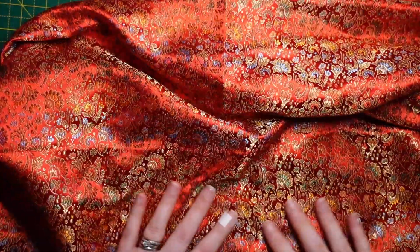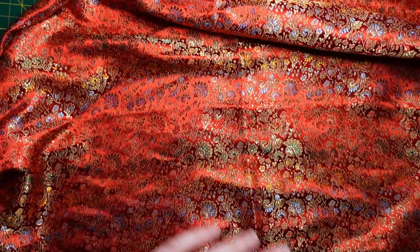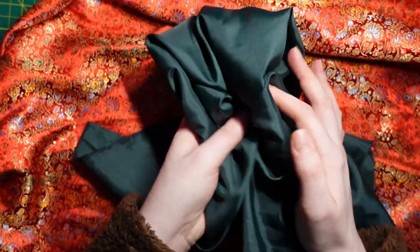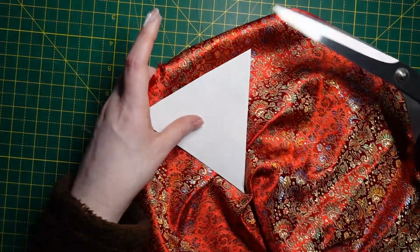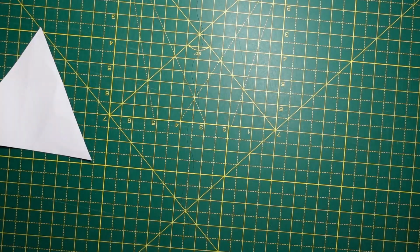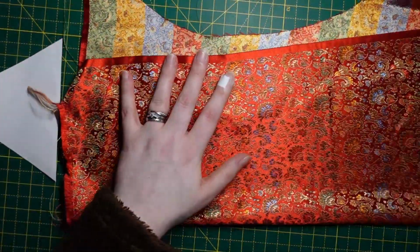Once you have your template, and you've picked which one you want to use, it's now time to move on to fabric choice. Now, I have got this beautiful red, I think it's a Japanese style, it's got a beautiful pattern to it, and in contrast, I have this very plain green fabric. So, now I've got my fabrics, I'm basically going to set about cutting out the fabric that's then going to be folded.